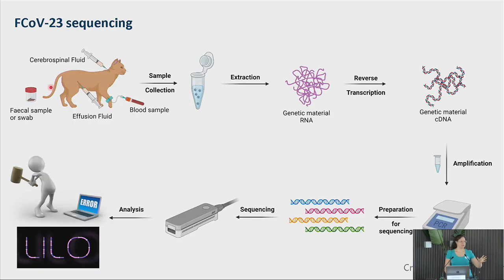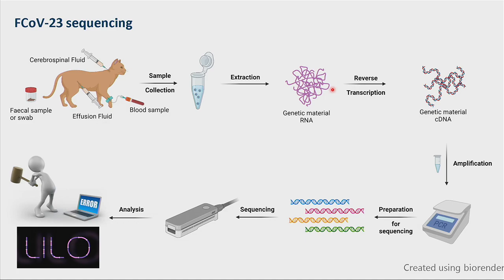So our plan was indeed to use basically the Arctic pipeline, with the exception that we end up with Lilo rather than Arctic at the end. So we take samples from the animals, we extract genetic material, which includes a lot of cat RNA and viral RNA. No worries, we actually tried to direct sequence, but the actual numbers of feline coronavirus sequences that we got from these samples were very clearly too low to actually do anything with, let alone to get the coverage to even just start getting a draft genome and designing primers based on that. We made cDNA because, as Al says, it's much more robust to work on cDNA, the accuracy is better, and the technology is further developed.